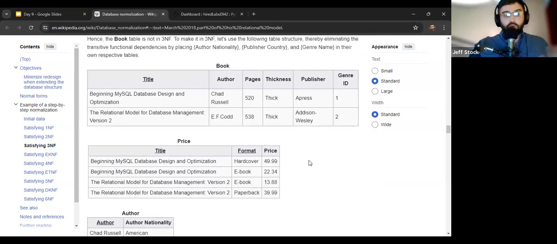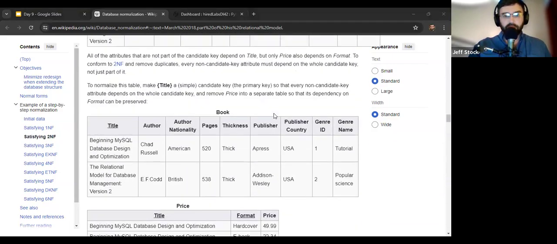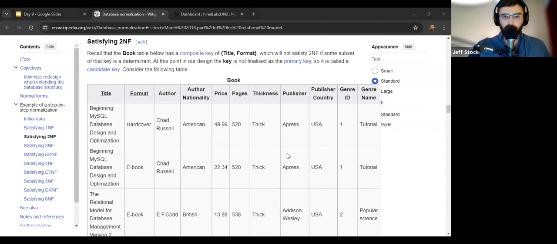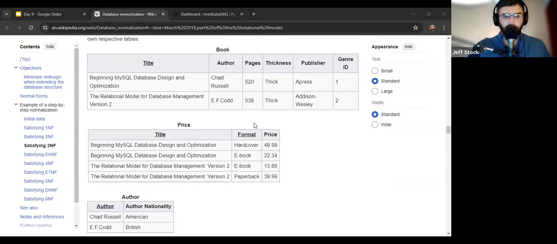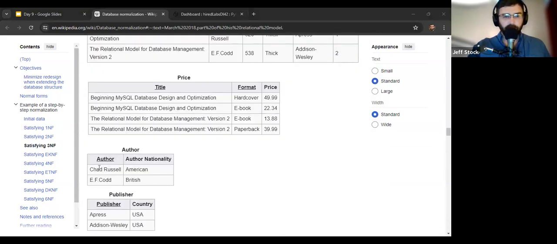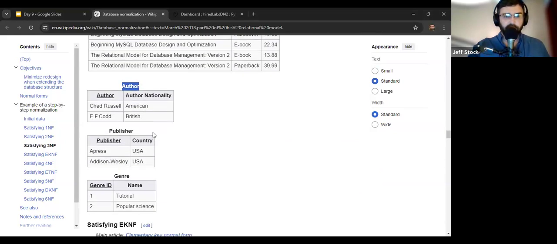So without getting too deep into any of these, it's going to show that recurring theme where we start with kind of a broad table. This one has book, but this also breaks down the, what was it? Genre or ethnicity, I think we're looking for, nationality, the author's nationality. So now we have a price table, we have an author table that includes the nationality, we have publisher, we have genre.